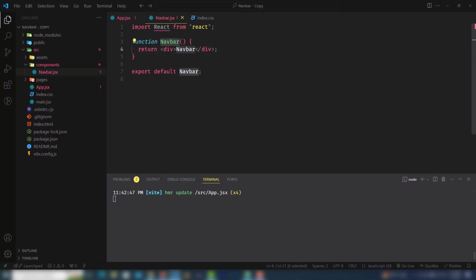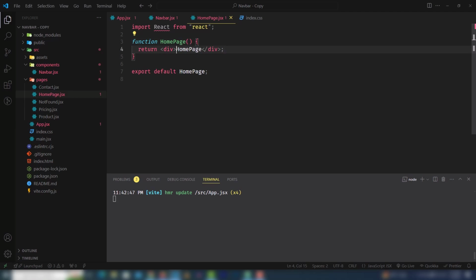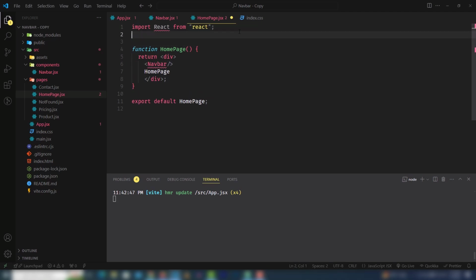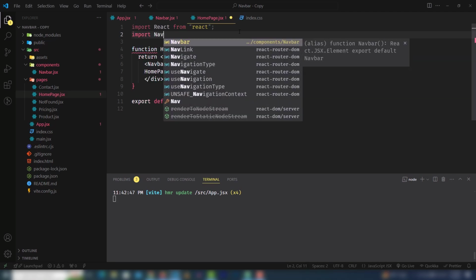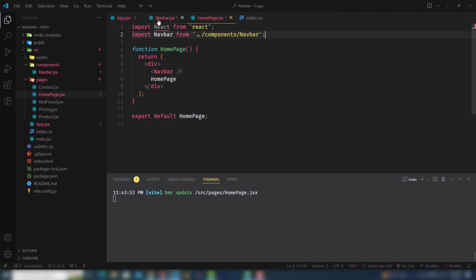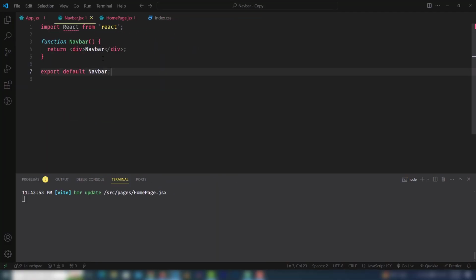So inside the Navbar, I need to move on to the home page. Here, I need to call the home page. Before home page, I will display the component, and I need to include the component inside the home page. Home, not Navbar. Okay, so I'm going to save it, and here the Navbar text appears inside that. It means it's working perfectly. So we need to design the Navbar. Am I right? Okay, so let's do that.